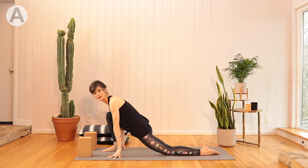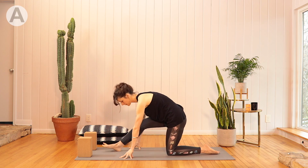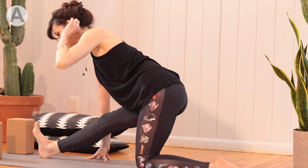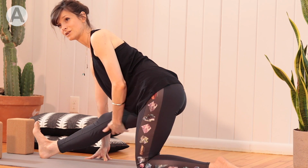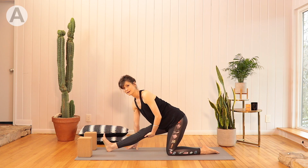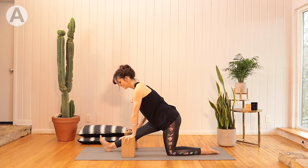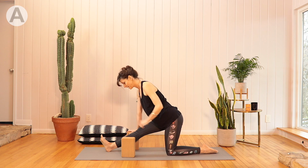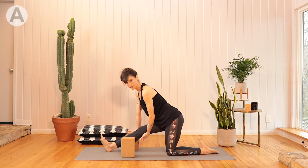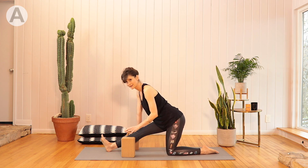Now half Hanuman. So you're going to extend out the front leg. You might later take the bricks with you actually. And see if you can find yourself, this is the detail, important detail, a stretch in your hamstrings that feels like it's in the middle of the muscle. It's not that easy. It could mean that you need to come higher. But basically you don't really want to feel it right up by your pelvis or down in behind the back of your knee. It should be somewhere around the middle of the muscle, ideally.